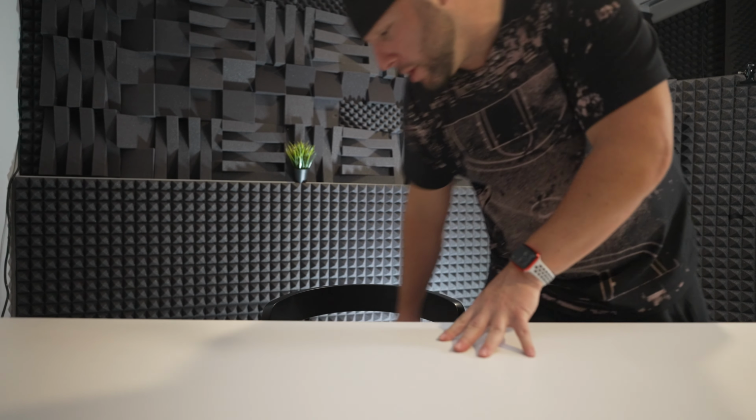Now coming to this side of the studio, you guys are really familiar with this spot. This is the custom soundproofing that I had designed for this wall. It looks absolutely amazing in my opinion. Works really well. And then on this side, we have the famous white wall that we've used for so many videos over the years that have really caused a lot of problems for viewers here on the channel. From eyes burning to pretty much anything you could think of. This is that massive white wall that you guys have seen me film so many reviews on.